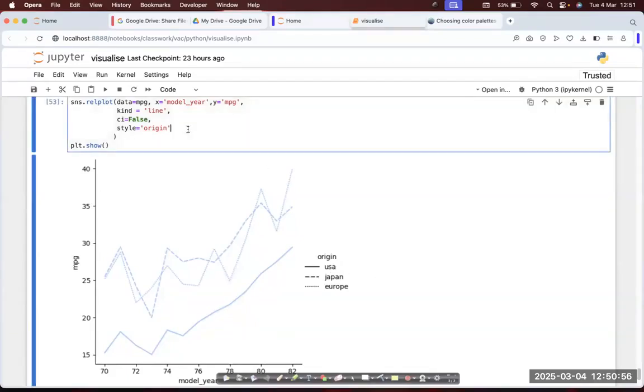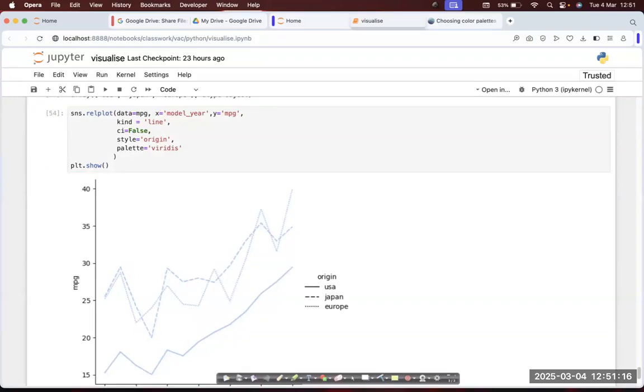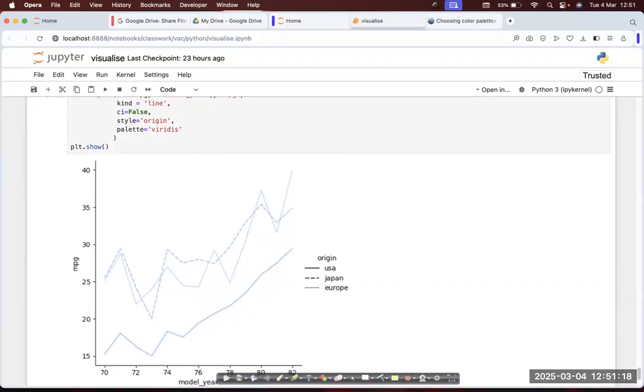So here also, if the color is not very good, what we'll do, we'll say palette is equal to viridis. That has a little darker shades. This is still coming the lightest one only.